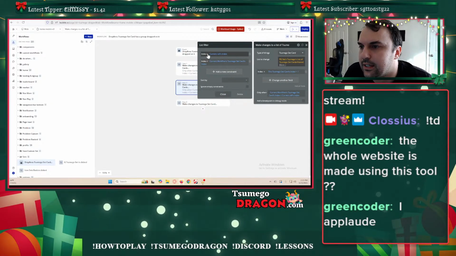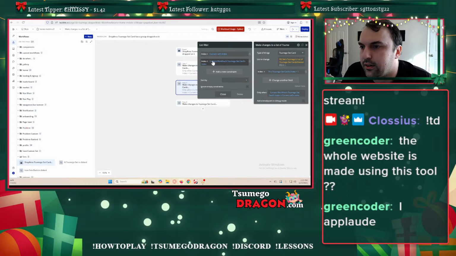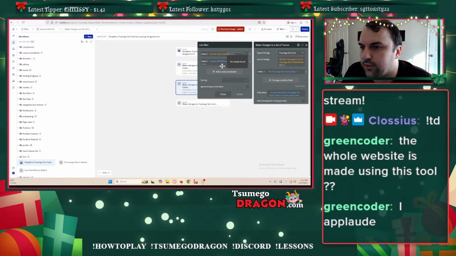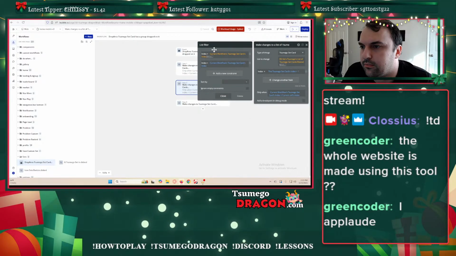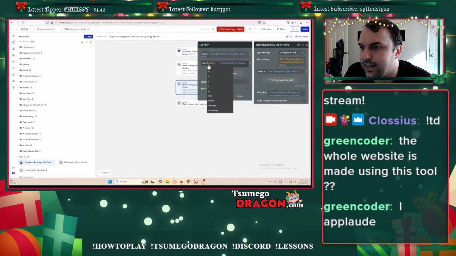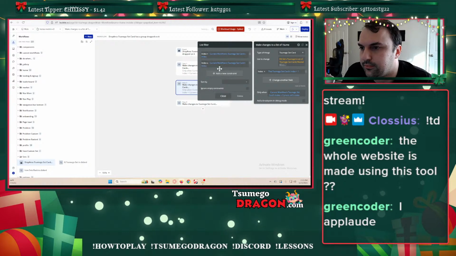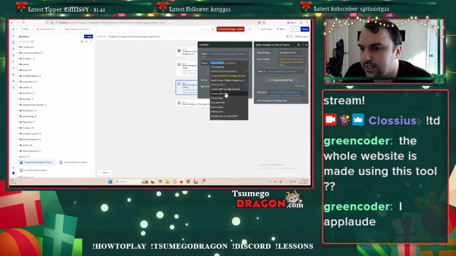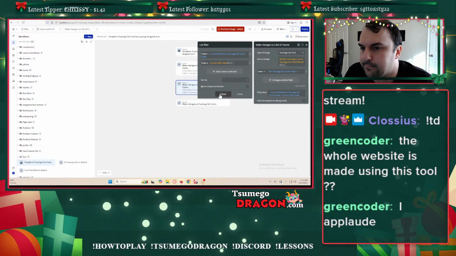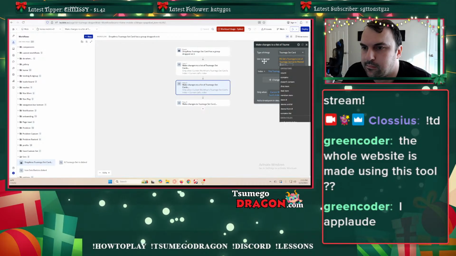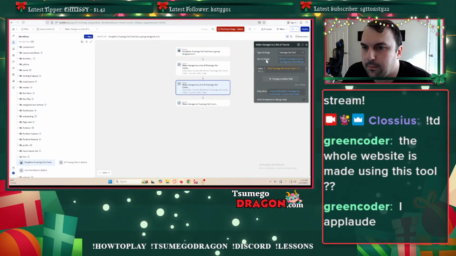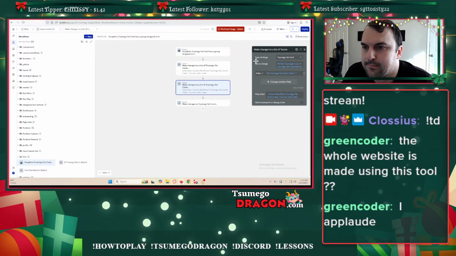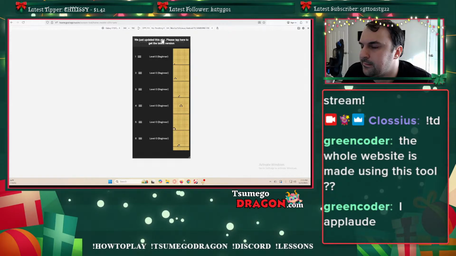Index is greater than current workflow Sumego card's index but less than or equal to current cell's index. And then it's going to be minus 1. It should just work.